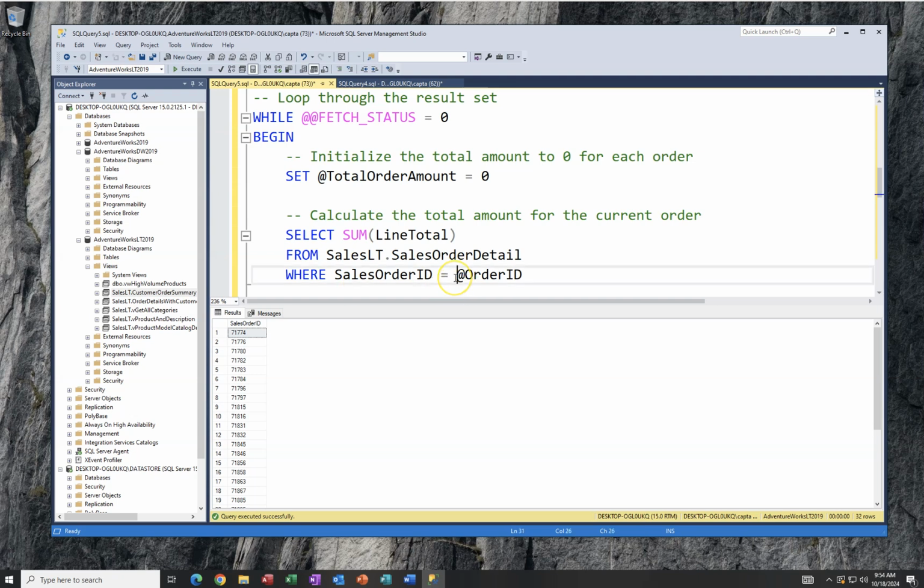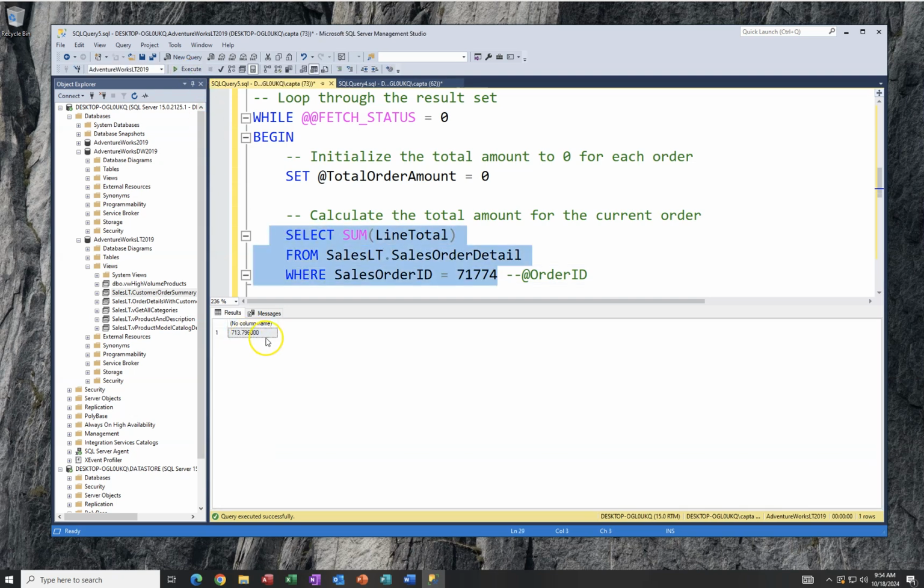I can come here and put in 71774. Let me comment this out. I don't know why it's not working. 71774. And if I run this, now it shows the total order for this particular sales order ID. So you get the idea that we're doing this for each sales order ID, and this is what that order ID is doing for us here.